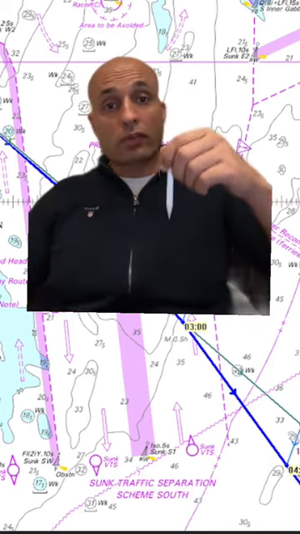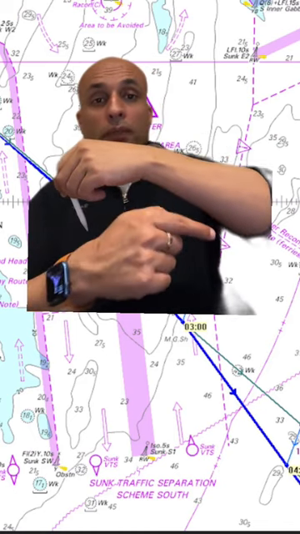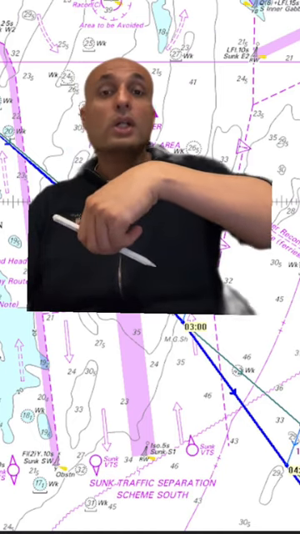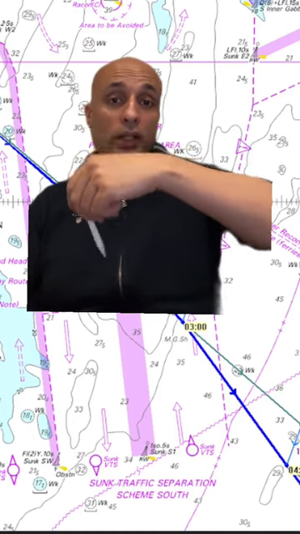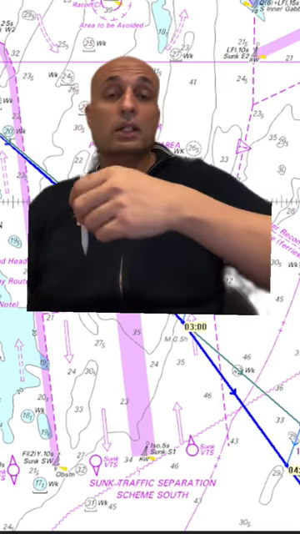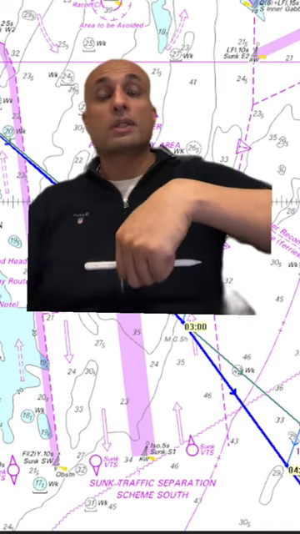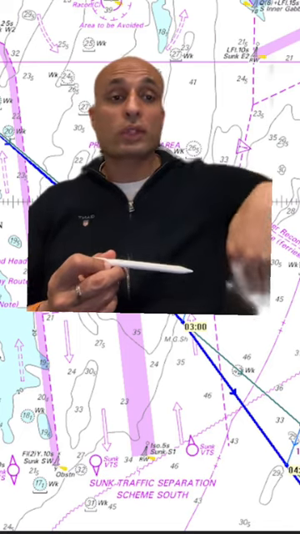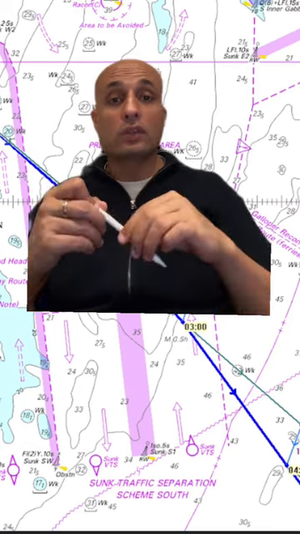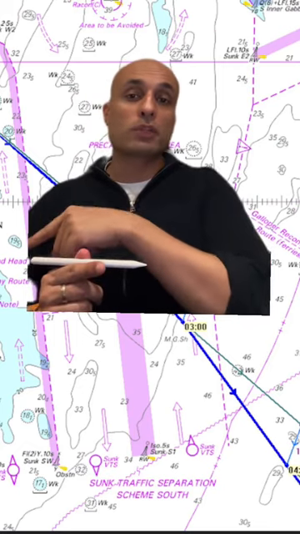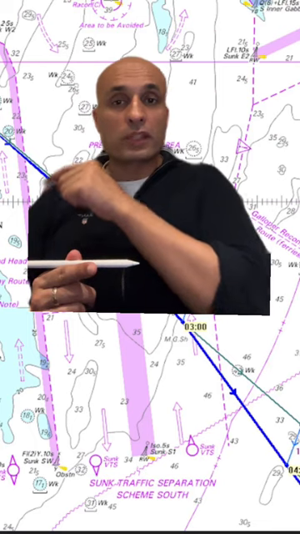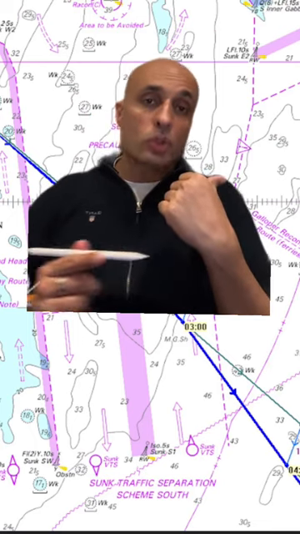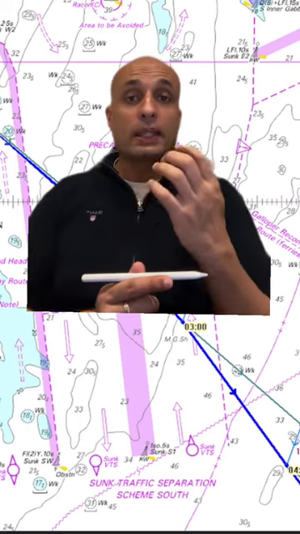What if you are southbound and you have a port on your port side? In that case, you have to eventually cut across the zone. This is okay. So if you go about cutting this in these circumstances, crossing the separation zone, crossing the traffic separation scheme, it's allowed. It's okay because you have a port. You have to go there. So a crossing vessel can be just because he's coming from this port and going to another port. So if this is port A, there is port B. If you're trying to go to port B, you are allowed to cross the traffic separation scheme.